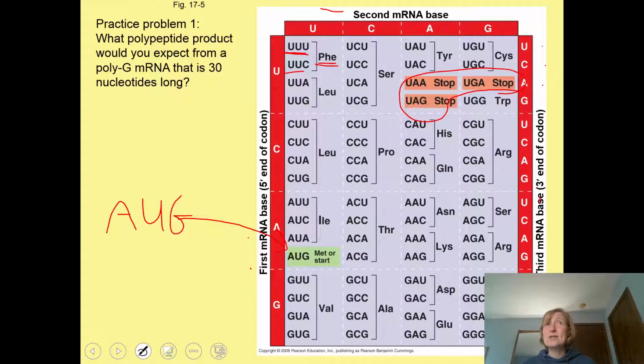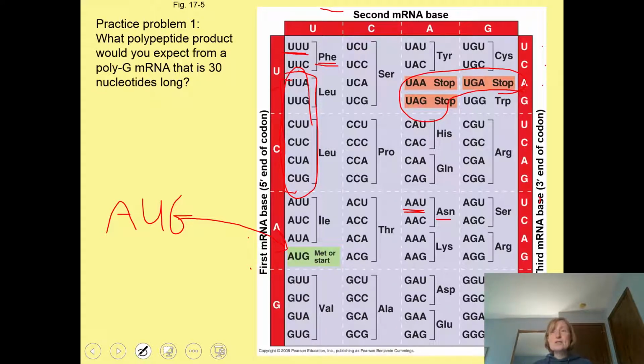In other words, if I ask you, hey, what does AAU code for? Can you always tell me? Well, you look it up. AAU codes for this thing, ASN. Maybe you don't know what that is, but it's not ambiguous, is it? No, we know what each codon codes for. It's redundant, though. In other words, there are sometimes more than one codon for a single amino acid. Like look at leucine. Leucine has 6 different codons that code for it. So there's some redundancy in the code, but it's not ambiguous.